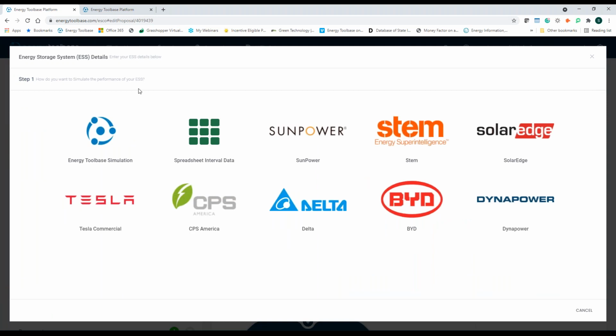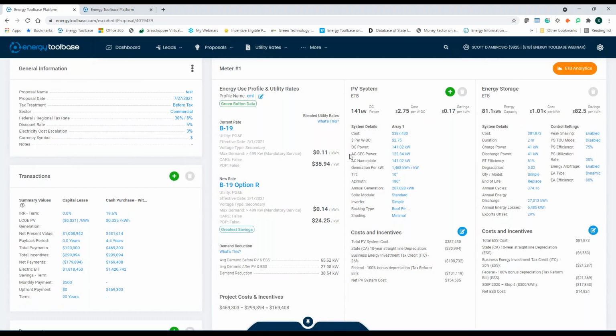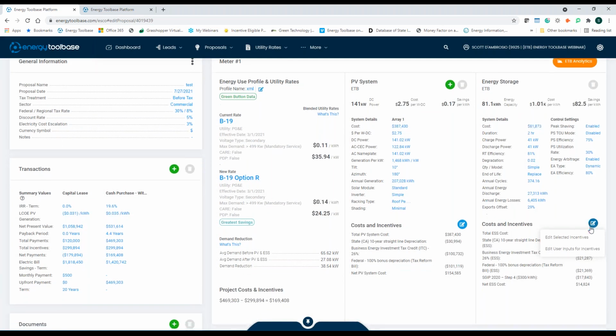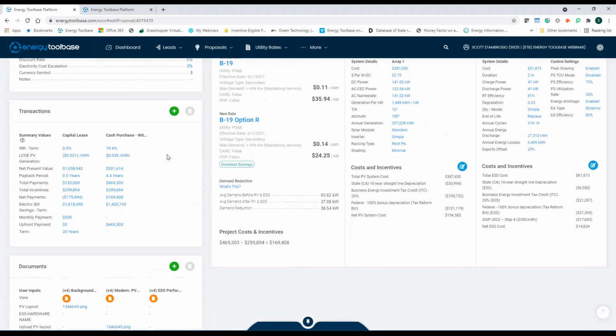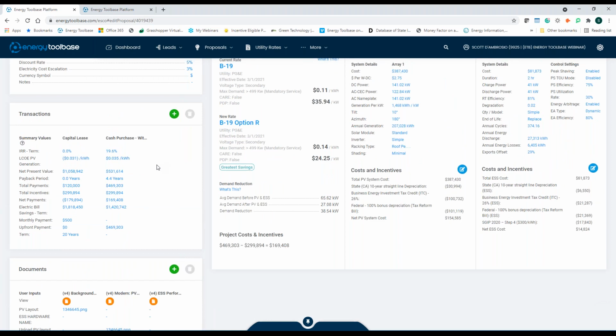Now when I talk through the general door, that's going through this ETB logo where it is hardware and software agnostic, or you could go through our wonderful integration partners where we have pre-validated and set the inputs in the back end to mimic what's achievable in the field using XYZ system. All right, to add incentives right below here, streamline process, moving over to transactions.